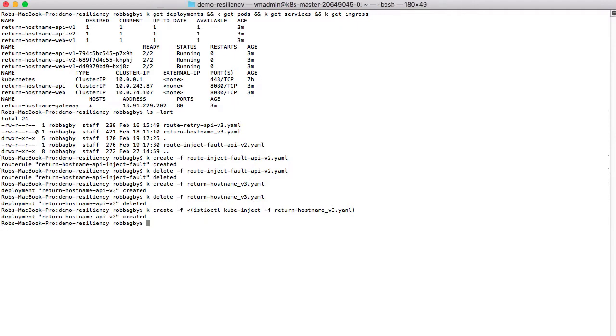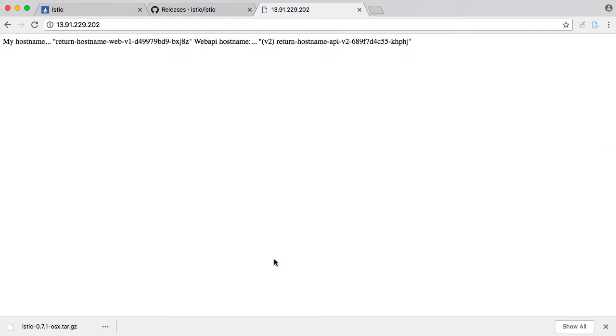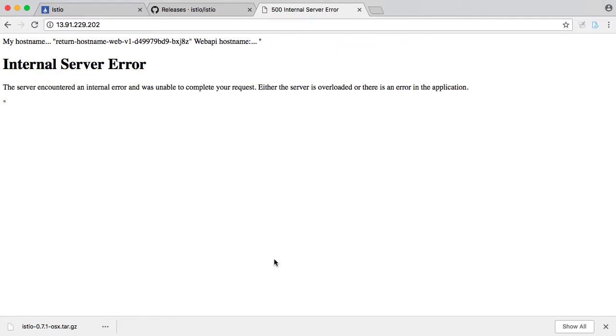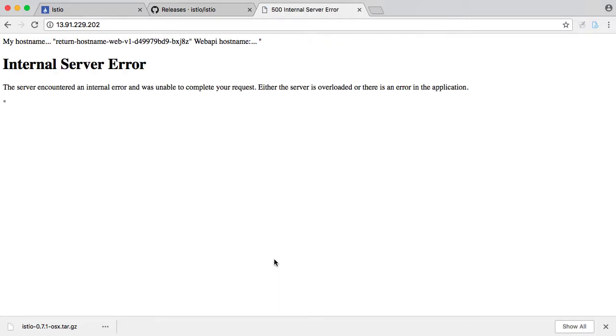now we should see something a little bit different here. If we go back into the browser and we just do a bunch of refreshes, we're on version 1, version 2, version 1, version 2, and you can see version 3, we're getting this internal server error. And that's the error that we don't want to see when we're hitting version 3. So we can go around and we would see, yeah, version 3 is working some of the time, but other times it's just going to fail outright and we're going to get that internal server error.